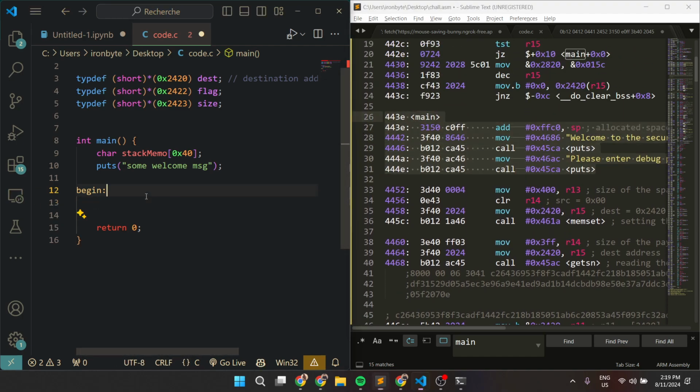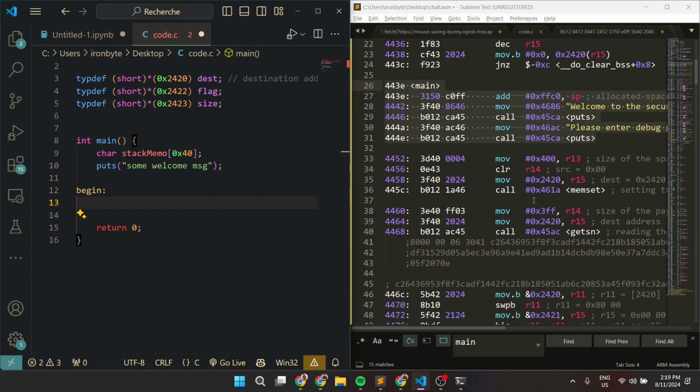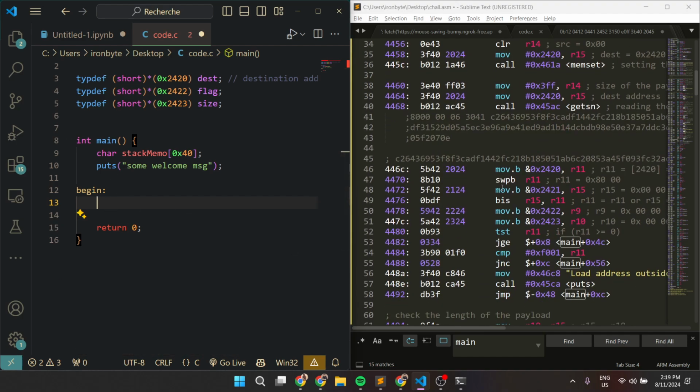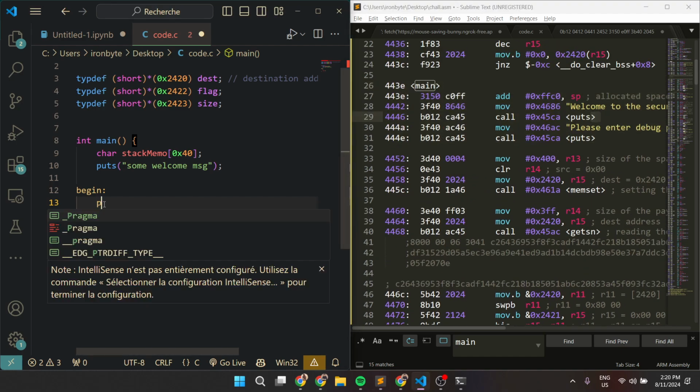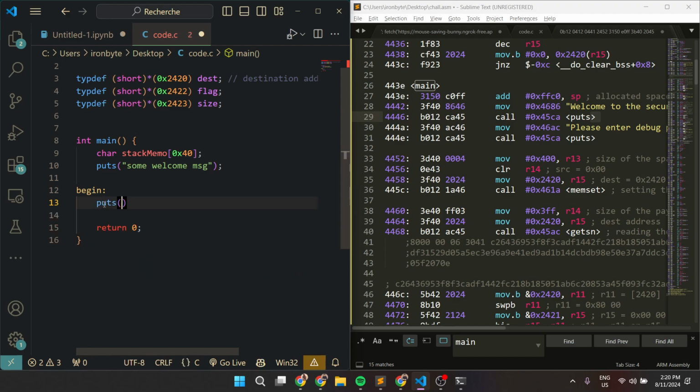Since we have a loop, I will be implementing that in the old C mechanisms. The first thing that we will be doing is we have this message. Just this one. We have to enter payload message.